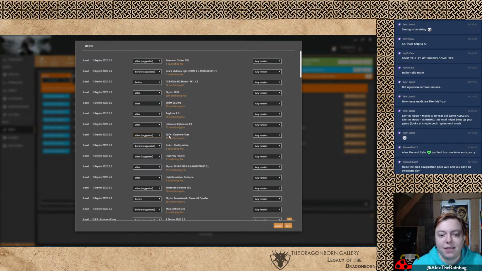Because the exteriors fix probably fixes a bunch of things about the original mod that were made to make the original Skyrim textures look better, but in this case, we already have a texture update, and we want the enhanced lightings and effects to recognize that. So we're gonna load this after it to make sure that we're using these nice new textures that we have, which are what NIF files are.